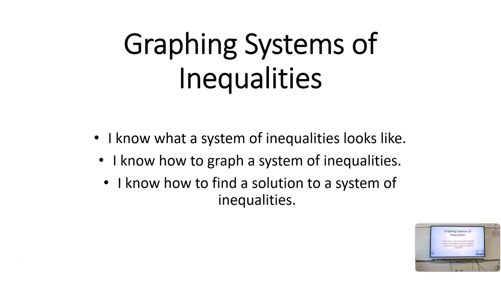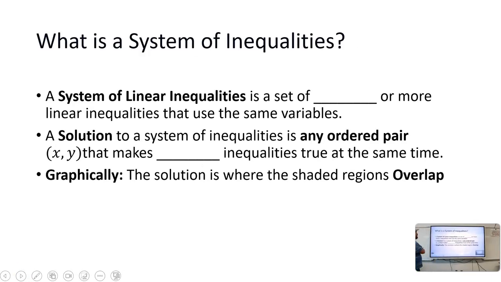Okay, graphing systems of inequalities. Our goals for today: I know what a system of inequalities looks like, I know how to graph a system of inequalities, and I know how to find a solution to a system of inequalities. Okay? So a system of linear inequalities is a set of two or more linear inequalities.